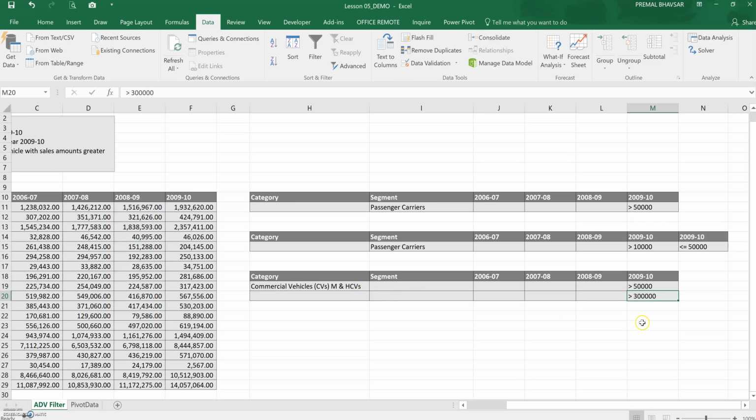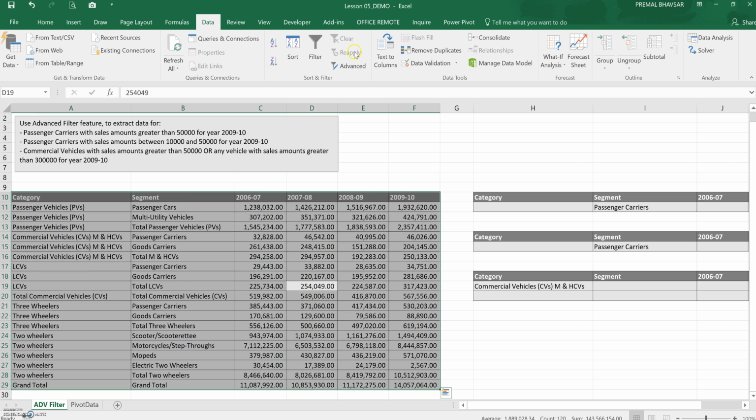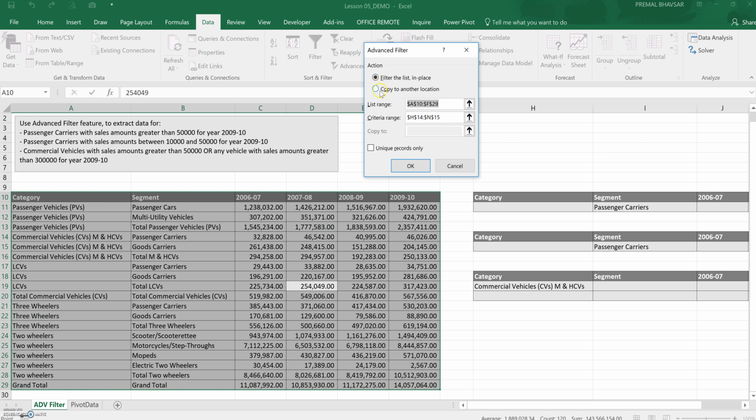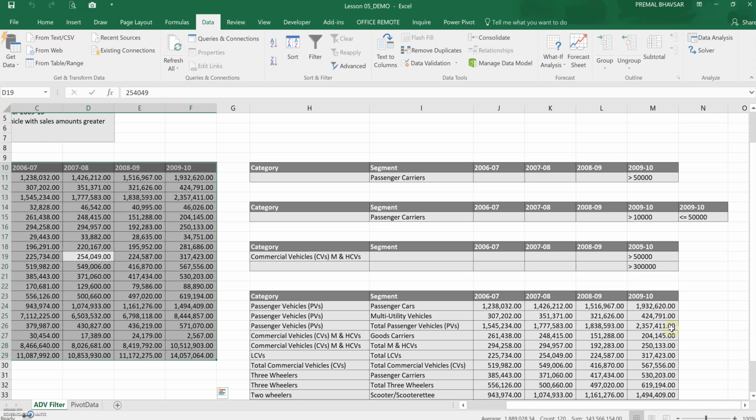So this criteria I have defined here. Let's do Control A, advanced filter, copy to another location. List range is already there. Criteria range, I'm going to change it, and this time I'm going to select both rows, and copy to the same location as last time. All right, okay.